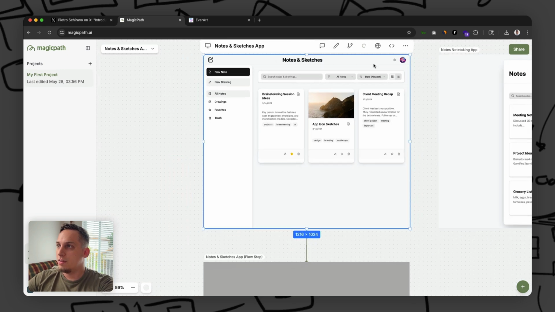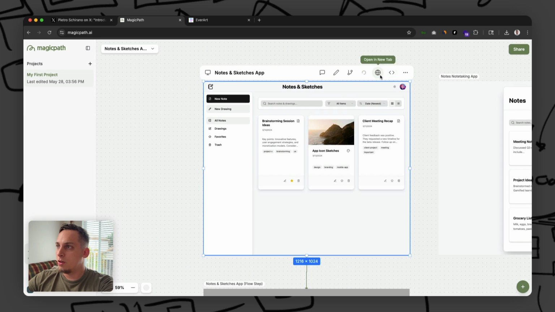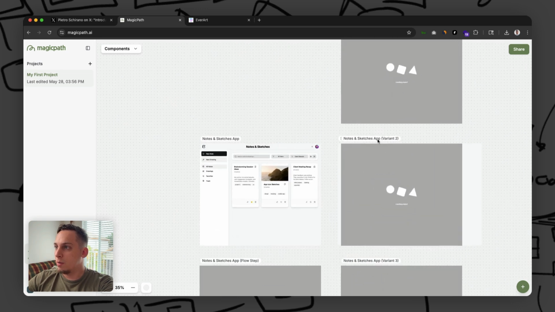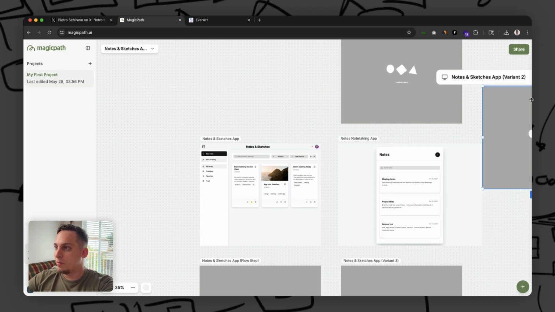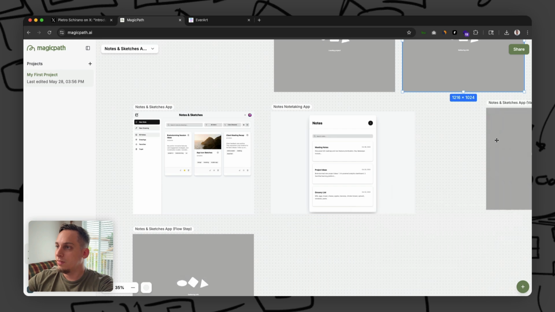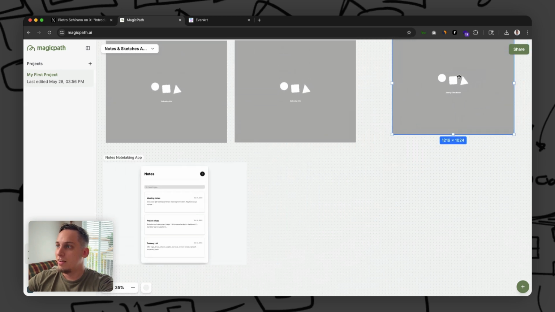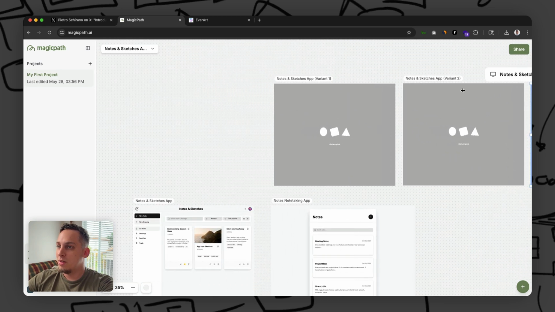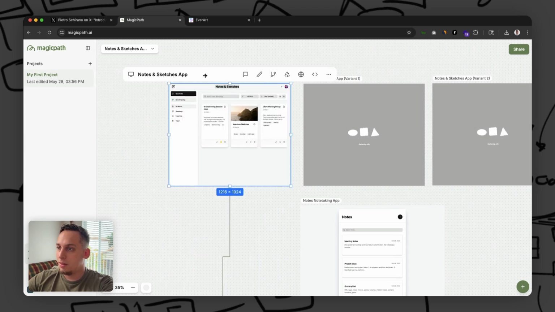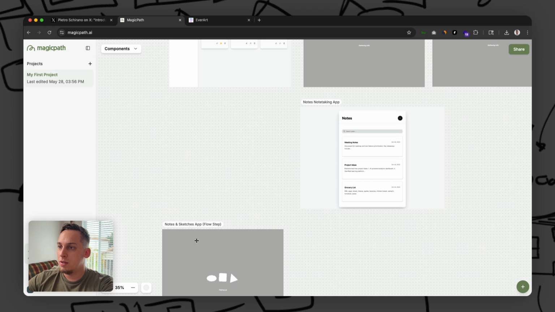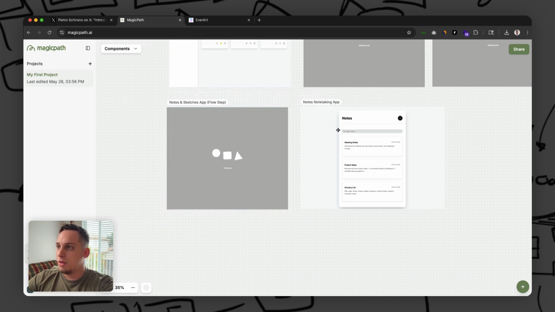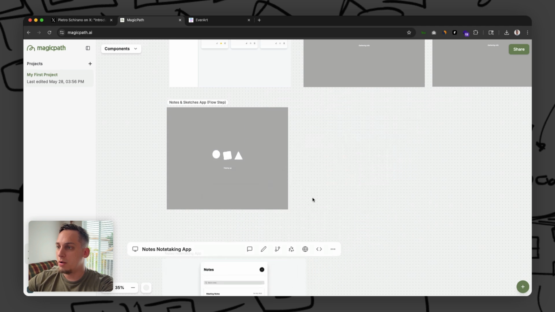And then we have this at the very top, which is open in a new tab. Oh, wow, look, the variants are opening up right here. Let's make sure to move everything around so that it's not unorganized. That's the cool thing about this unlimited canvas, that you can just move things around like this. Let's move this to the top. Let's keep the flow thing down here. And this one is going to be our new app at the bottom.